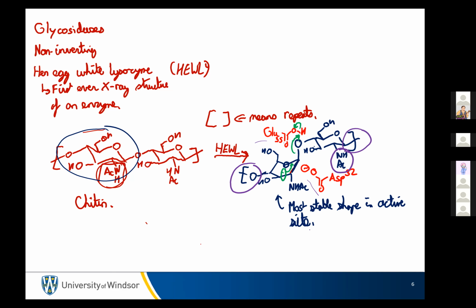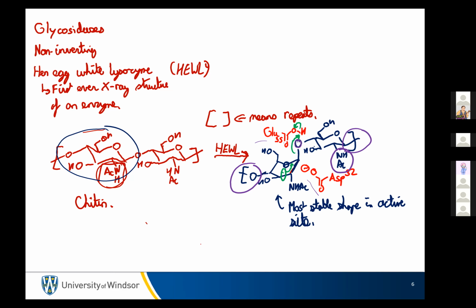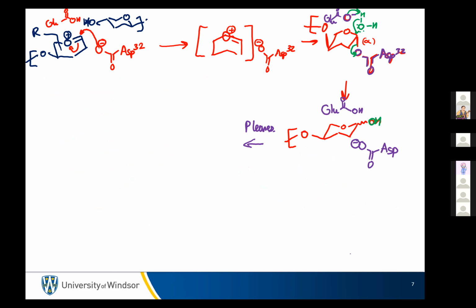So we raise the energy of the starting material with this conversion. We lower the energy of the transition state by protonating this oxygen here with the glutamic acid residue, which then allows for the formation of the oxocarbenium. This is what's held tightest. And we know that because it actually can occur. All enzymes always hold the transition state tightly, most tightly, the transition state of the rate determining step, and making the oxocarbenium ion is definitely the rate determining step.